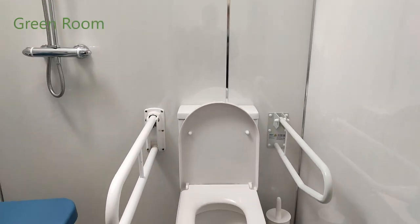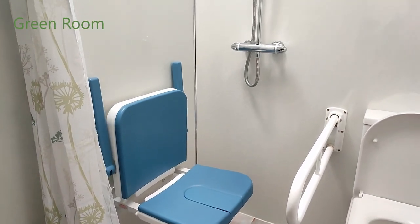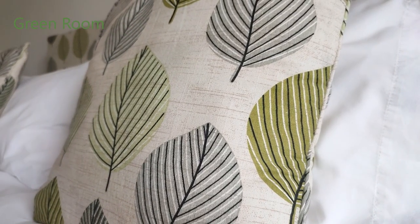At Boghead Holiday Cottages there are three bedrooms: the green room, the purple room, and the oafka room. The green room is the most accessible bedroom because it has an ensuite with rails around the toilet and a shower chair as well. It's a beautiful room - the textiles are lovely and you've got a wonderful view of the Aberdeenshire countryside.